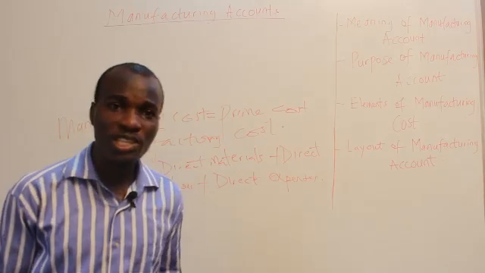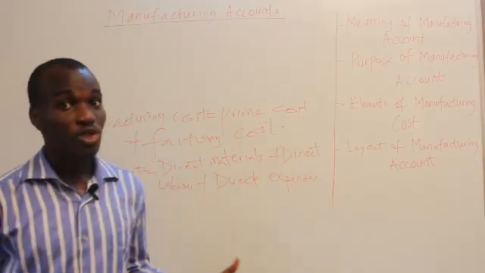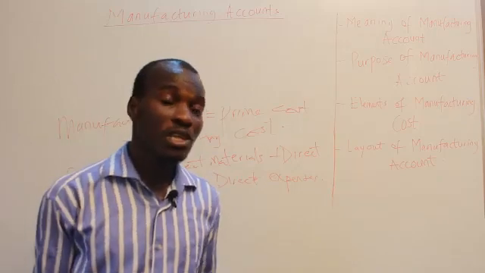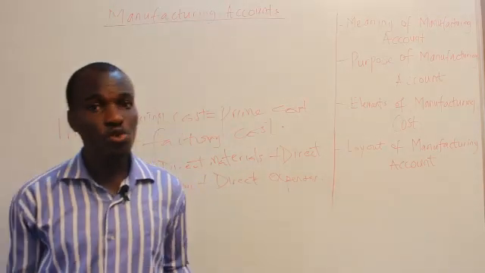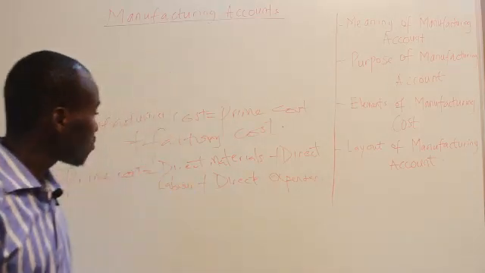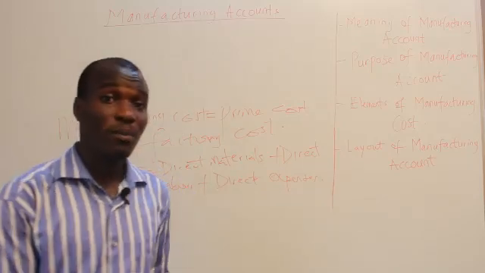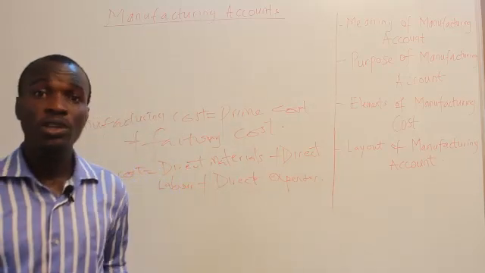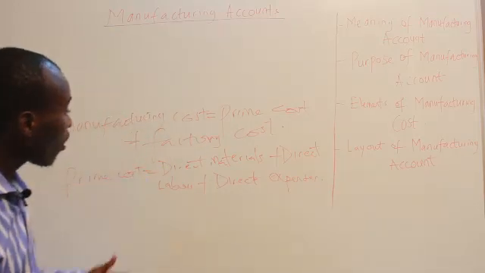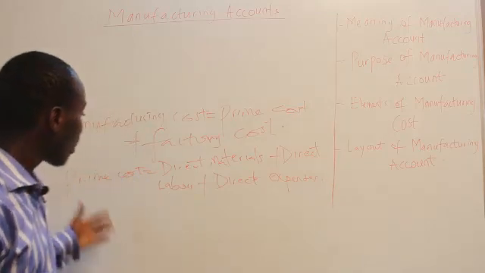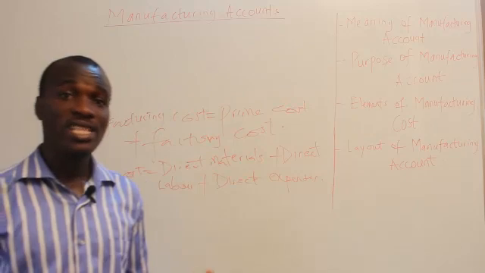We also have the direct labor. This is the cost of wages and salaries paid to laborers, the human factor in the manufacturing of the goods, and this type of cost is also traceable directly to the goods manufactured. Next, we also have the direct expenses. These include all other forms of expenses apart from the direct materials and direct labor that have been incurred in the manufacturing of that goods. So the summation of all these elements gives us the prime cost. So we have the direct materials, the direct labor, and the direct expenses.